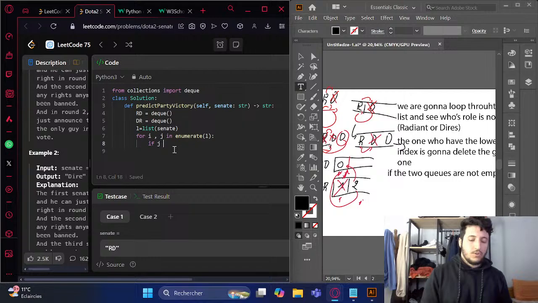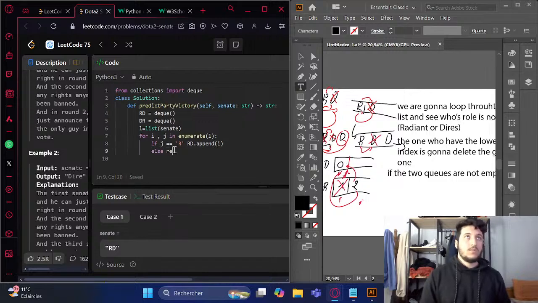So if G equals R, then we're gonna append to RD, so RD dot append I, which is the index. Else we're gonna append to the other, so DR dot append I. I think we're cool now.